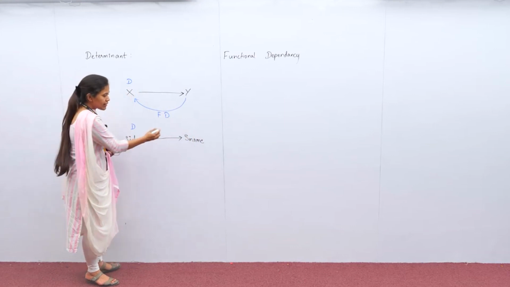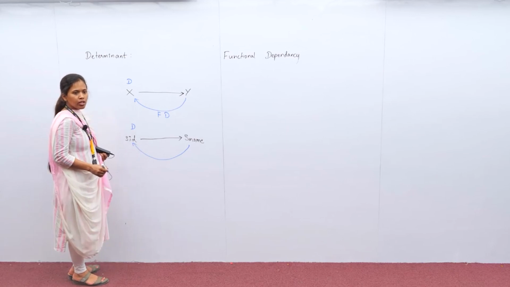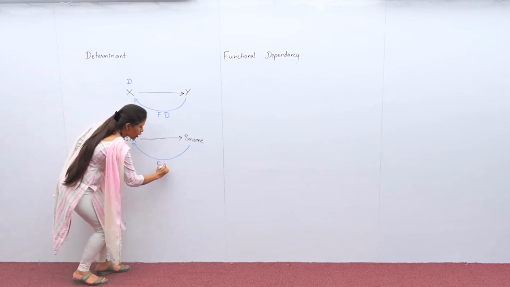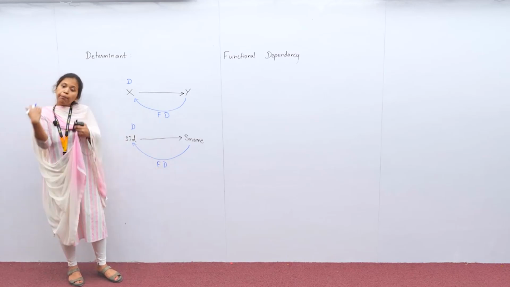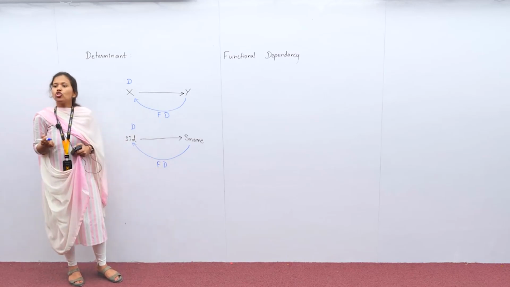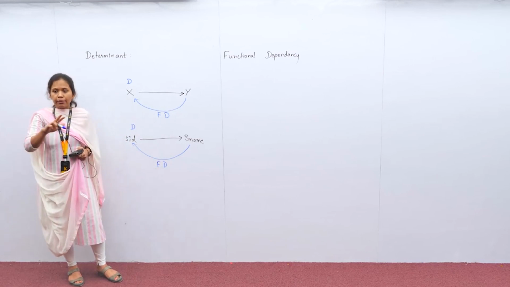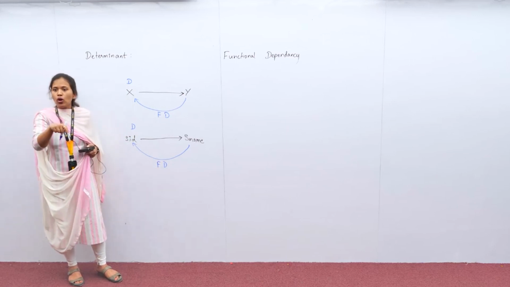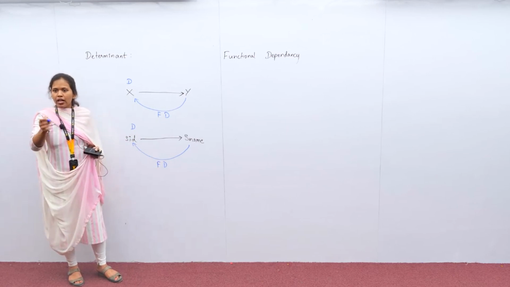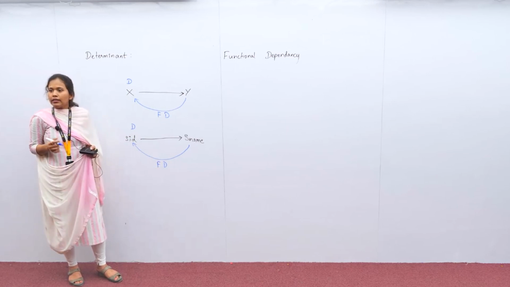Now, this name, don't you think it is dependent on the student ID? Yes or no? This is only called functional dependence. If an attribute is dependent on another attribute, you call it functional dependency. Why? Because there may be two students with the same name. But when I get to know their ID, I can identify who they are. Properly, I can identify them if there are two students with the same name, with the help of the ID. That is what it is.